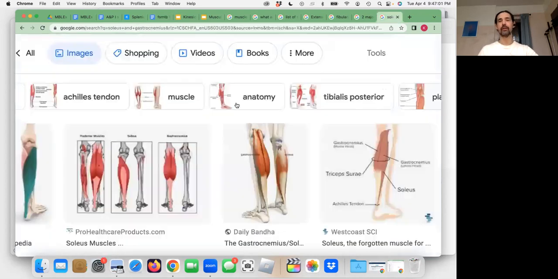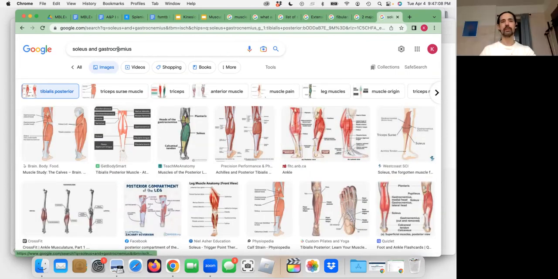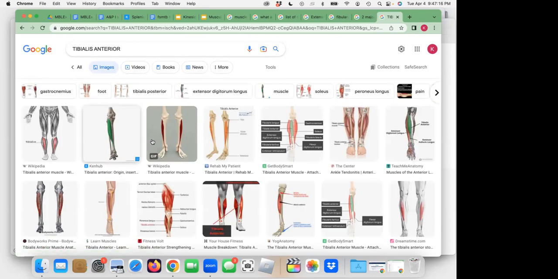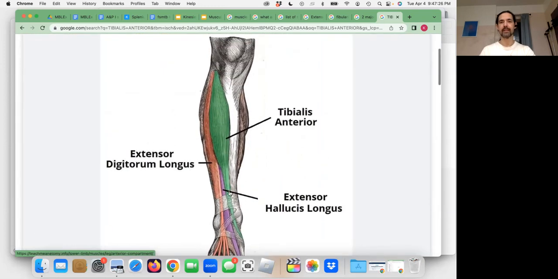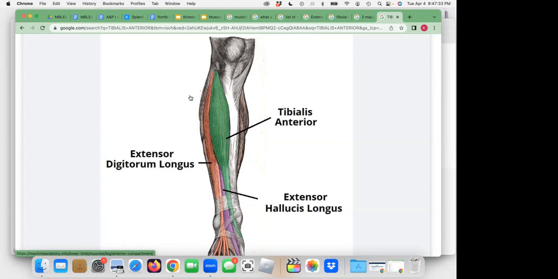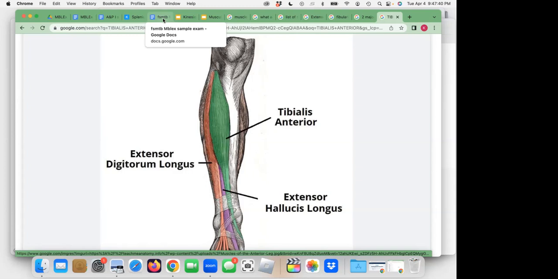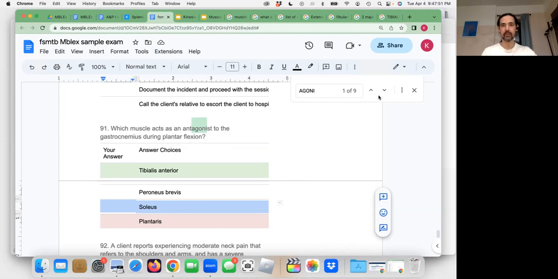I'm not sure. Okay. So on the front of the tibia, it's not showing me the, oh, I see tibialis posterior. The front of the shin, the front of the tibia would be the tibialis anterior. Yes. You good with that so far? Yeah, I'll just have to review it. Yes, that's top layer. That's like the surface layer knowledge, like level one knowledge. So you definitely got to get that layer. Tibialis anterior, gastroc, and soleus.